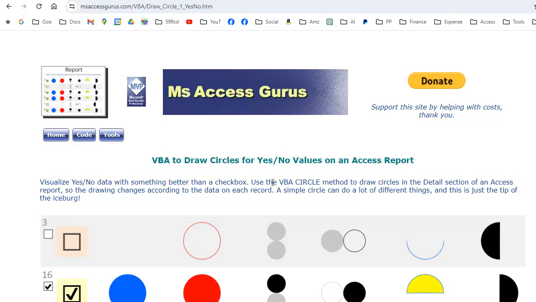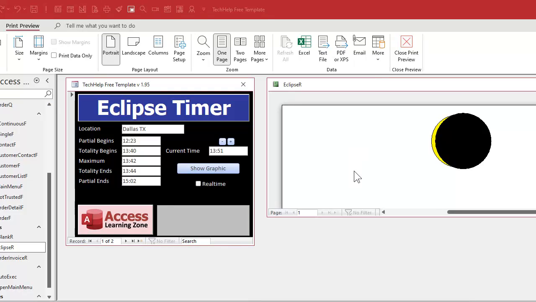But I'm going to give you the basics of how to draw a circle, how to make a moon, how to make a sun, and make it go over the sun. It'll be pretty cool, right? If nothing else, it'll give you a little primer on how to make shapes and circles and cool stuff using reports. All right, let's build this.